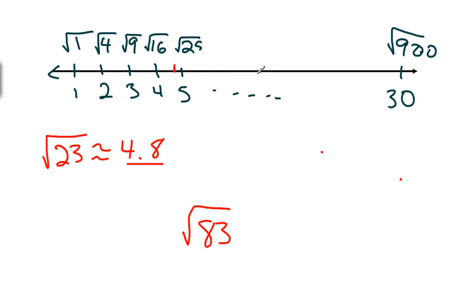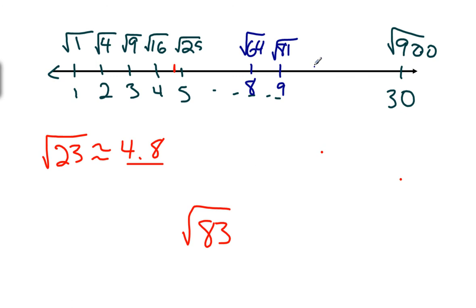So we're going to need to go a little bit higher than 5 for this one. So we think, what square root do we know that's close to 83? Well, we could try 8. And we know 8 times 8 is 64. So the square root of 64 would be 8. That's lower than this. Okay, so let's go to the next number. We say 9, and 9 times 9 is 81. So the square root of 81 would be 9. And that's still less than this. So it's not going to be between 8 and 9 because that's too small. So we go to the next number.